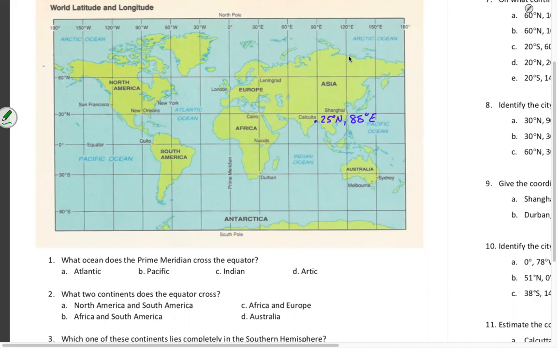All right, what's the next city? Nate, since you're playing with your phone, what's the next city? I also noticed some blanks on your paper, which should be done. All right, what's the next city?